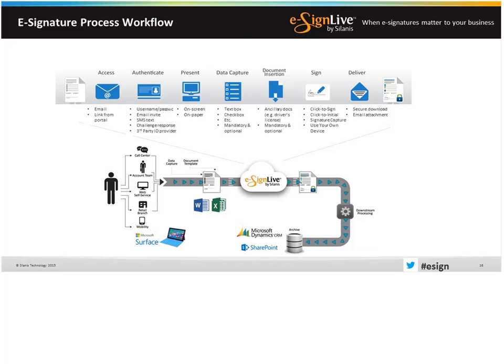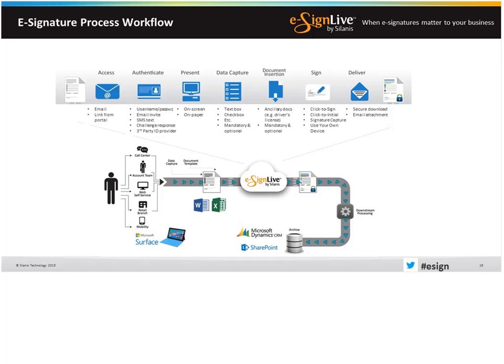The fourth step is data capture, and the chances are many of your forms have text boxes, check boxes, radio buttons, drop-down lists, and things like that. So the data needs to be inserted into a form before it can be signed. We enable you to capture data at the time of signing and then make that data available to your downstream systems. The fifth step is document insertion. And this is one of the steps that may or may not apply to your particular use case. But as an example, say you have a salesperson in the field that's meeting with a new client. The rep may want to upload some additional proof of the client's ID.